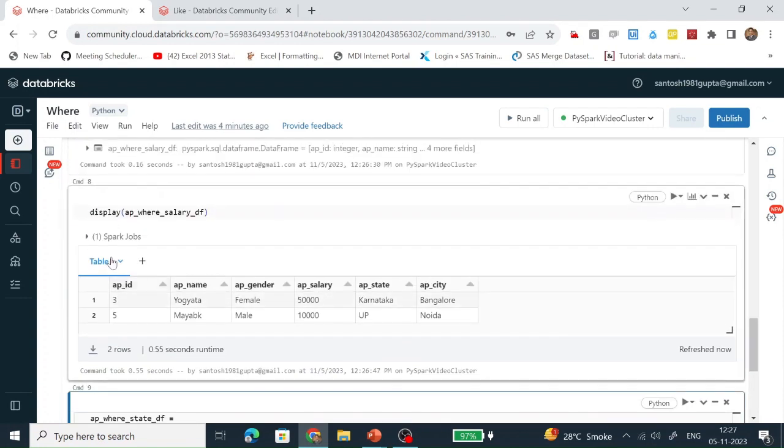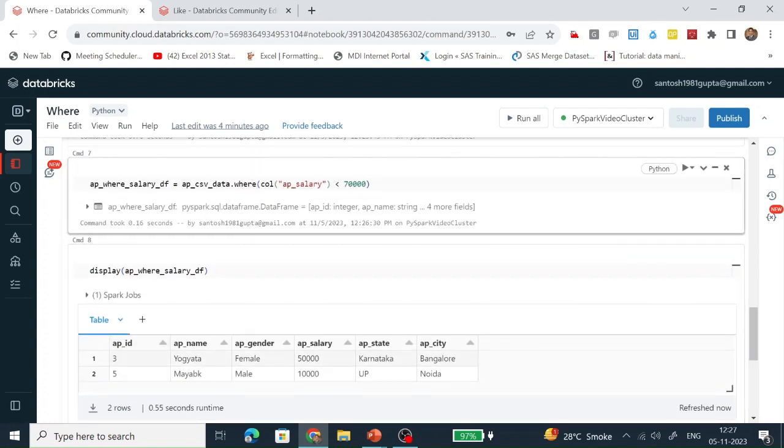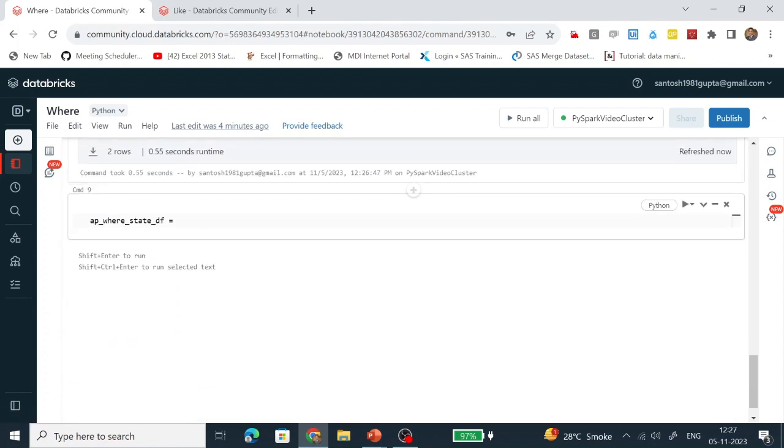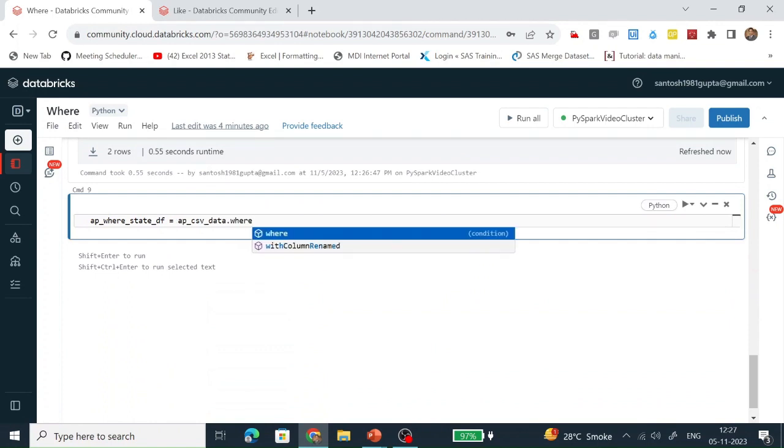Let's see one more example. Here I am going to filter the records with the help of a where clause on the state column, where the value is equal to UP.